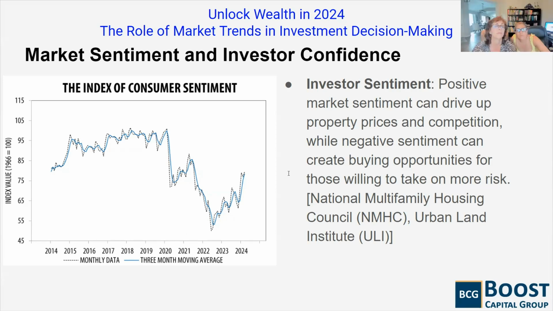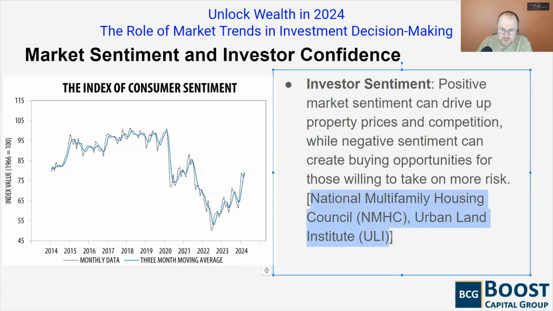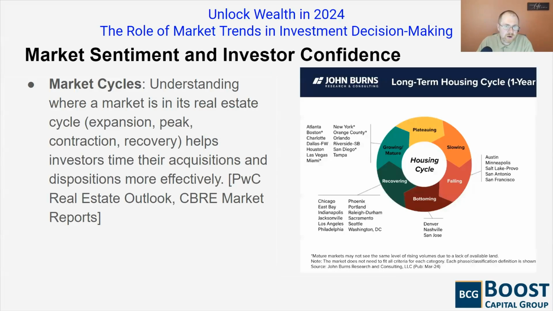It's a little bit lower, but I think that's a good sign, because at the end of the day, the consumer is driving the economy a lot, right? What people are buying and so on. So for sources, that's probably not correct, because I don't see why national multifamily housing. I would say just search for consumer sentiment online. You'll find it. I'm just going to remove this. This is not correct. All right, next, market cycles.